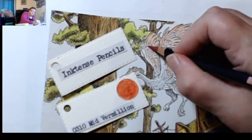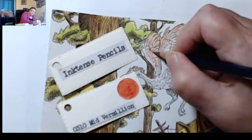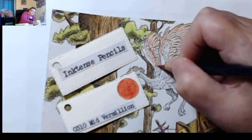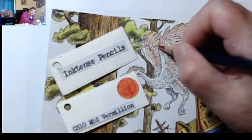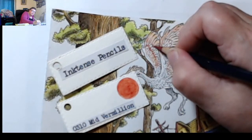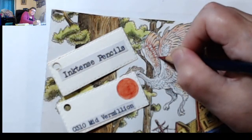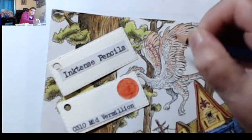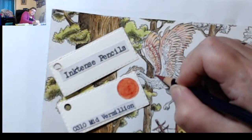Now I want some darker bits in the centre of each of them. I'm going to say flowers then. Oh my goodness, what am I on today? Feathers, not flowers. Darker section in between where each feather lays. I want it lightly down this section.